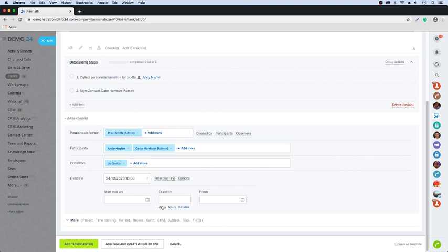So although the task deadline is Friday at 10 a.m., we might actually want to start this task on Friday at 9 a.m. if we know that this task is only going to take 1 hour. This is particularly good if you want to check out the resourcing of your staff and employees, because then what you know is that Max Smith is going to be booked out between Friday at 9 a.m. So if I was to do this Friday at 9 a.m., it's going to take 1 hour, and then you can see it's Friday at 10 a.m.